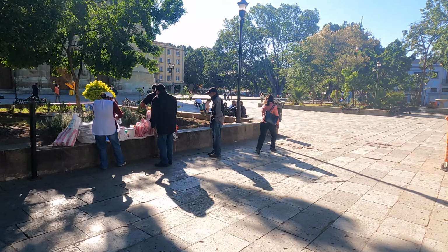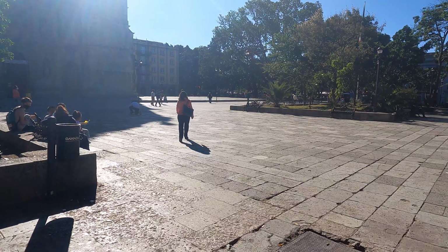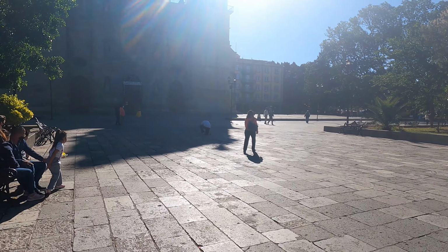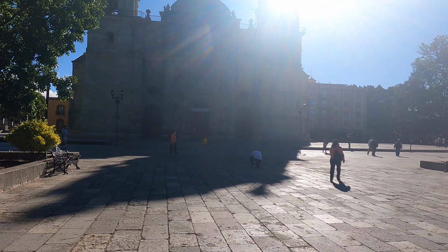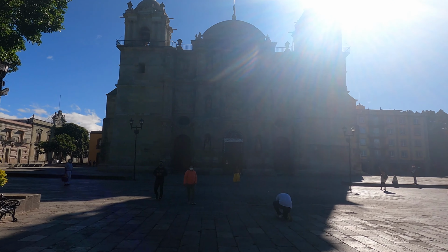I'm gonna do a little wide shot here. It's good that I'm doing this early in the morning, because there's literally no people here. So here it is. Got the sun in my eyes, so I hope I'm framing it. I'll get a little closer and I should be able to block it out. There we go. Yeah, so this is the main section. Main church in the main square of Oaxaca. And a little bit later on in this video, I'll bring you inside.